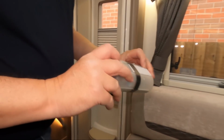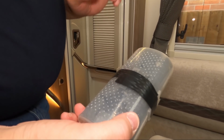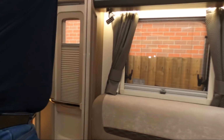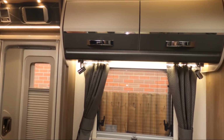So I tend to carry in this thing here spare bulbs and spare fuses, probably the more important. That just sits up that way. Always worth having some spare fuses, isn't it, Pops?